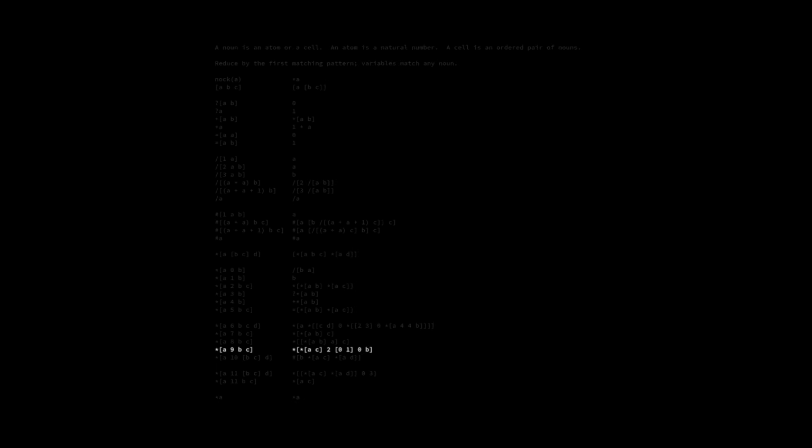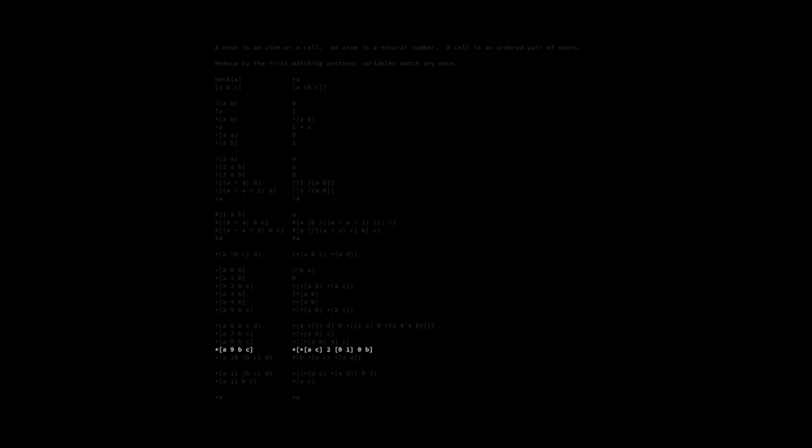So you're going to have to parse that string, or in our case, that noun. You're going to have to interpret it or generate code for it. And that's all going to take some time. So you'd rather just do a procedure call if at all possible. But in Nock, again, we don't have anything that's actually a procedure call.